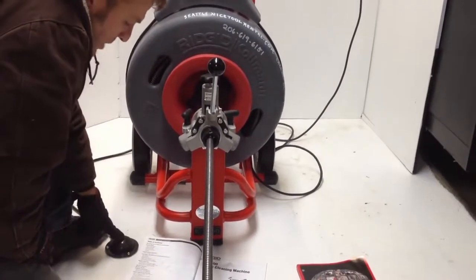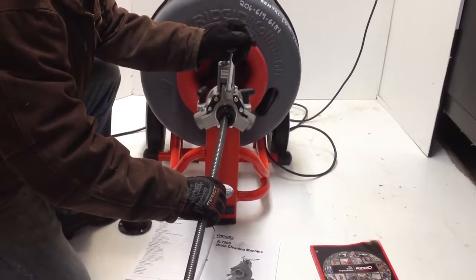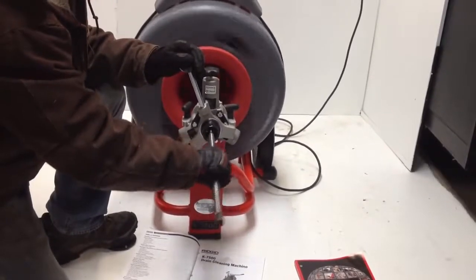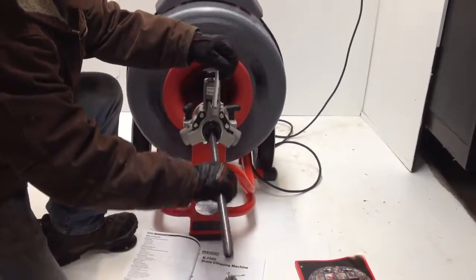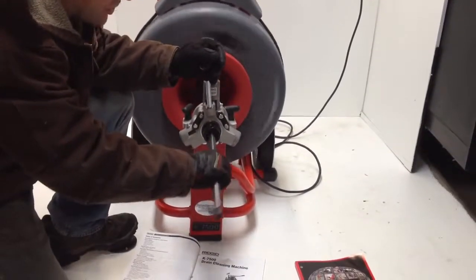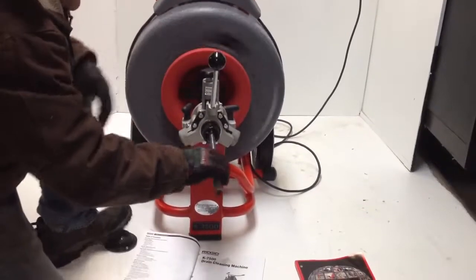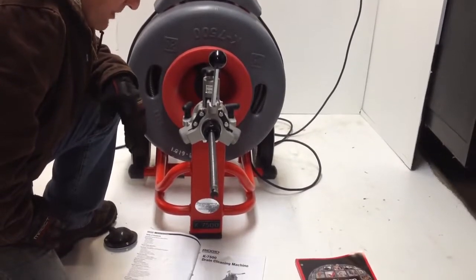They give you a pressure activated on and off switch for your foot because one hand stays here and one hand stays here when you're using one of these machines. So let's just go ahead and show you. This is retrieve, and it's this easy. And this is forward. And this is neutral, and this is slow, and so you can kind of adjust this as to how fast you're traveling. When you hit your stoppage, you go to neutral, let it do its work, and then back off and come forward. It allows you to work your way slowly and carefully through whatever plug you have in your pipe system.